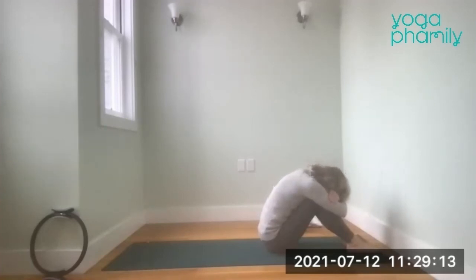Nice. Let your head hang really nice in between, resting on the arms. The knees are generally open, so you've got spaciousness there in the hips. Just take a big inhale here. And when you exhale, you might feel the spine get a little bit rounder. Now I'd like to really massage that spine. It's really served you well.